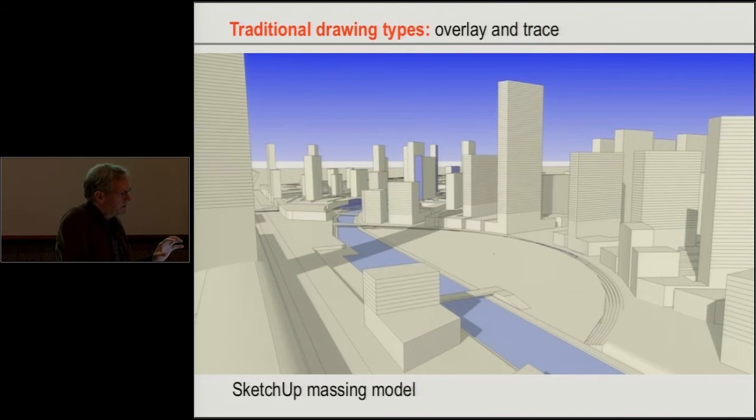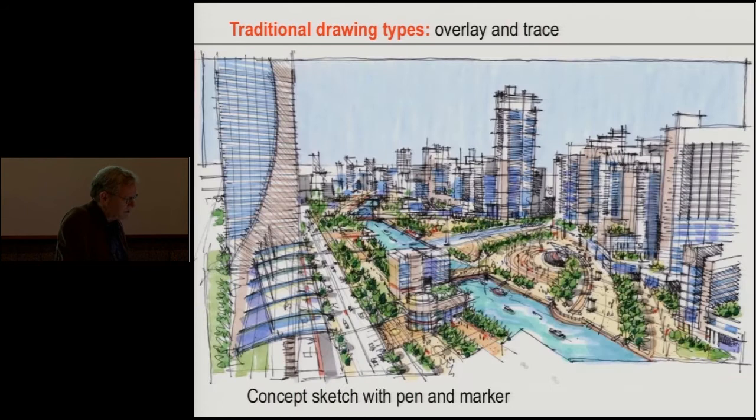Here's a massing model that I did for a large Middle Eastern project. All I did was create the block buildings and add some line work representing the floor to floor so that I could keep track of the scale of this because it was huge. I did an overlay and trace, and that was it. It's a relatively quick drawing, you can see it's very loose, very roughly drawn without a lot of attention to fine grain detail. It's just very scrubbed in. And again, that was to emphasize the in-progress nature of it.